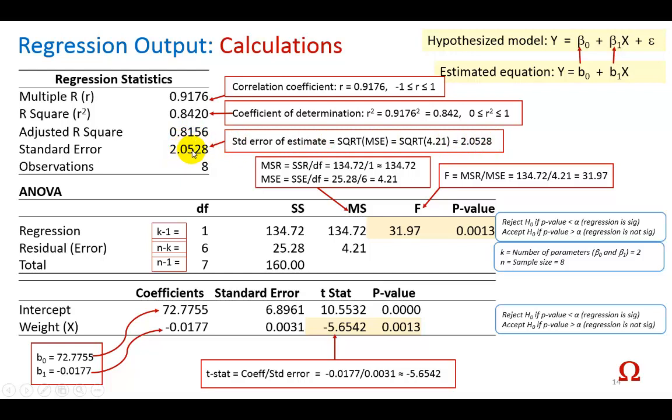And I show you the calculation here. This is an absolute measure. So, you can say the larger this number is, the more unexplained variation you have in a regression model, but it's not a relative number.